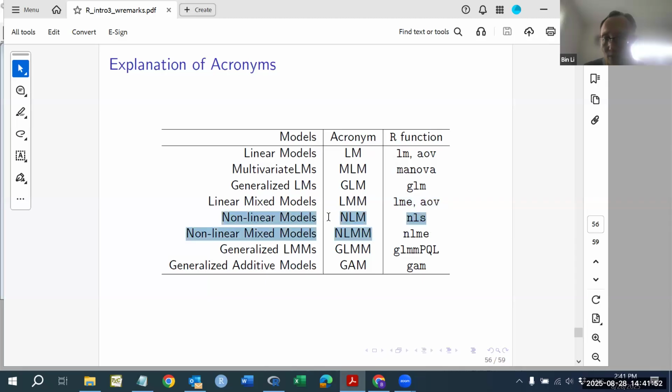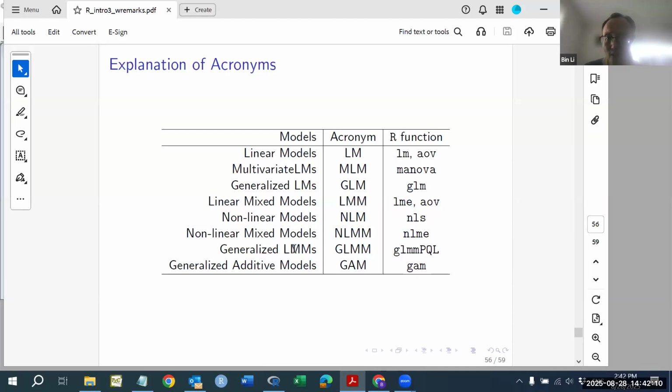And for the nonlinear models, we have the NLS function there. And nonlinear mixed models, that's the NLME. That's actually also the extension of the linear mixed models with the nonlinear effect. Okay?